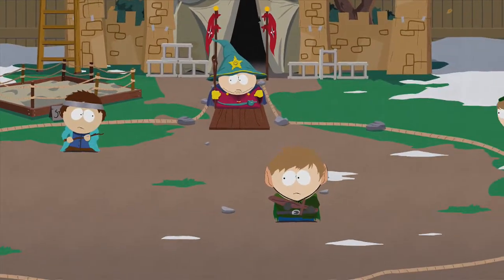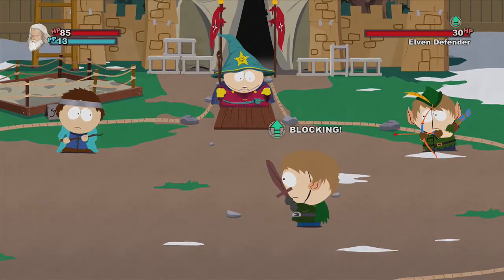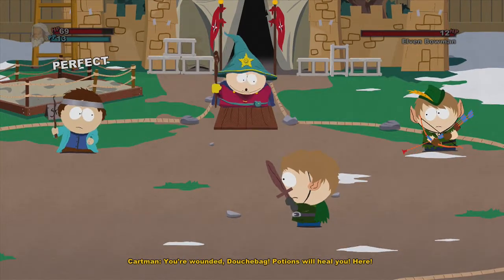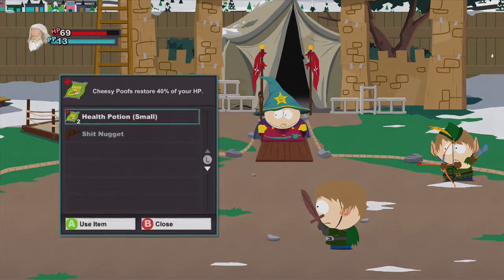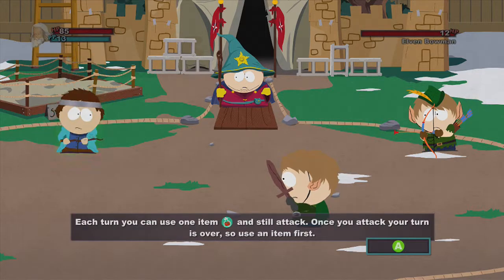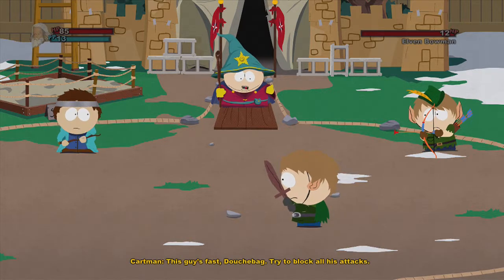Getting to my first real battle here with the elves. Do it, douchebag. Kick these elves' asses. There's two of them. Fuck you! Oh. You're wounded, douchebag. Potions will heal you. Here. Go ahead and use this potion. Nice. We'll say you can have one potion every turn. I asked for five, but this was compromised. This guy's fast, douchebag. Try to block all his attacks.